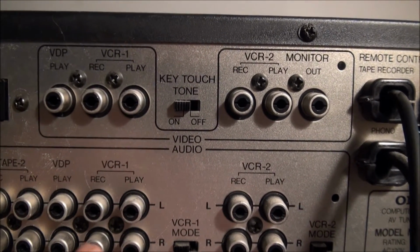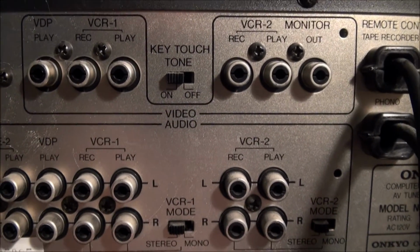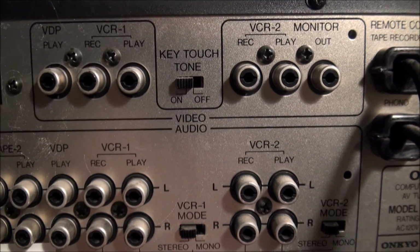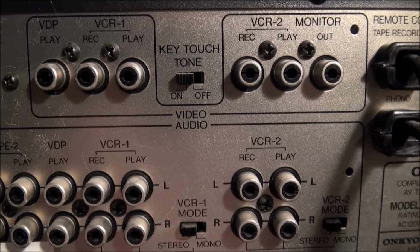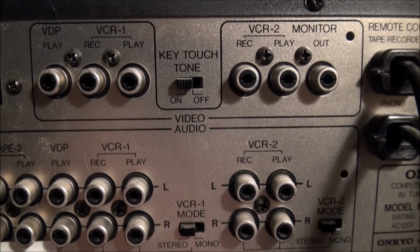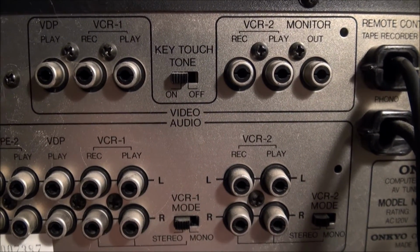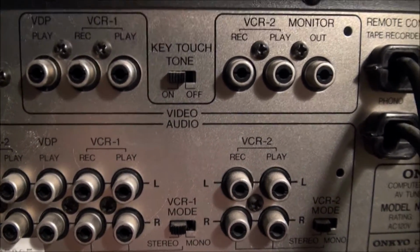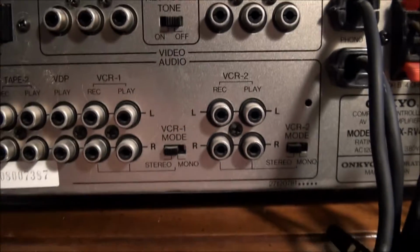Key touch tone. As you press certain things on your remote, it will play an identification tone here so it knows you are registered. You can hear that. That can get kind of irritating, so you can leave that on or off. Actually, I usually leave it off.